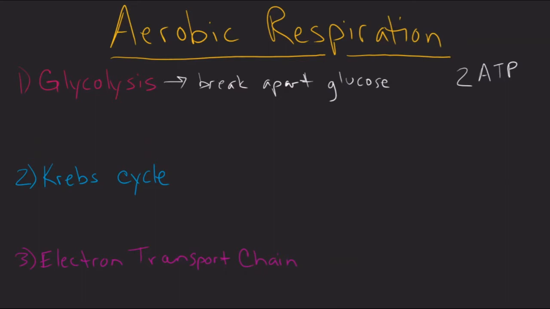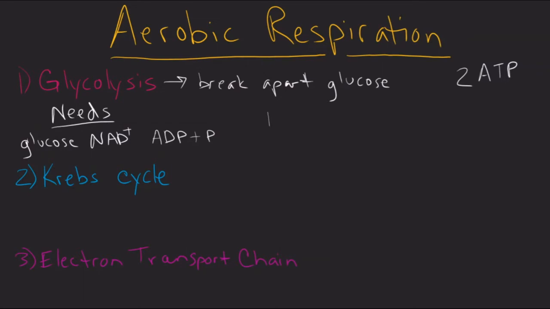So let me tell you, here's what we need to get glycolysis going. Of course, we need glucose, because I just said we're going to break apart glucose. We also need what is known as NAD+. It's the empty form of an electron carrier. It doesn't have those extra electrons yet, so it's an empty electron carrier. And we also need some ADP and some phosphate. Those are the things we're going to put in.